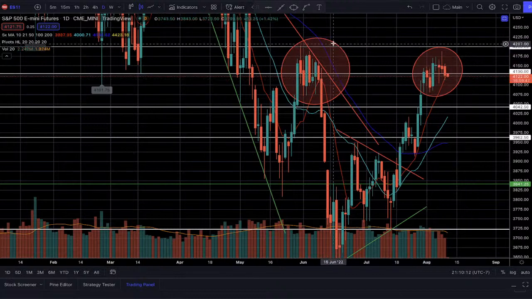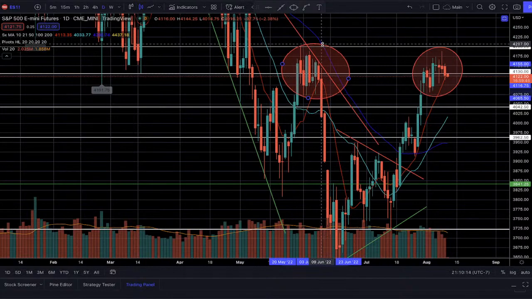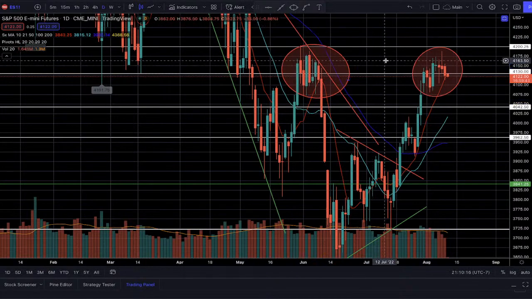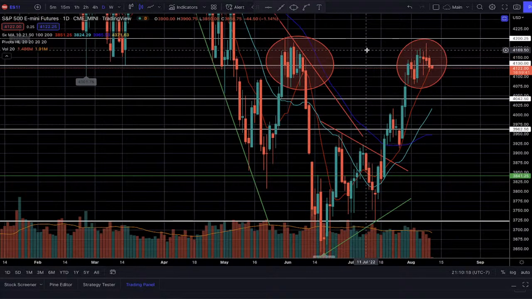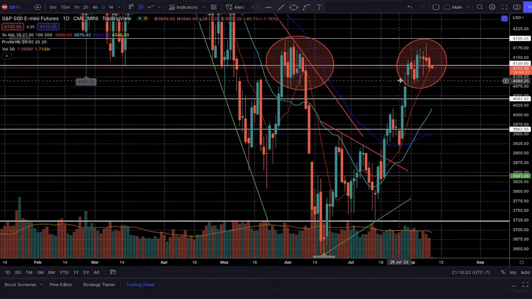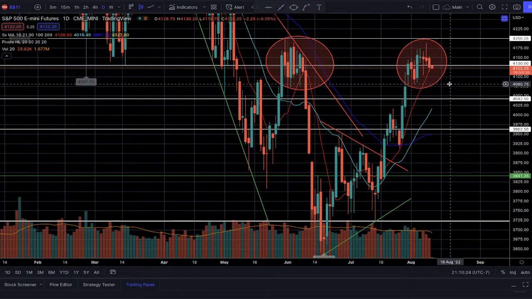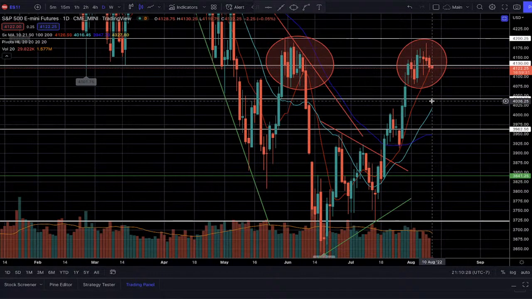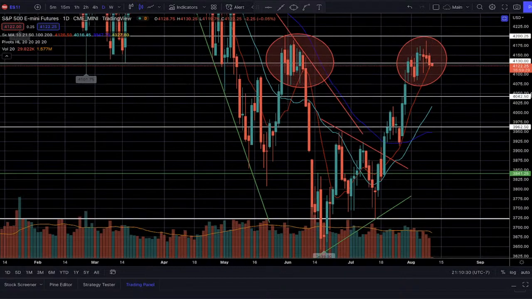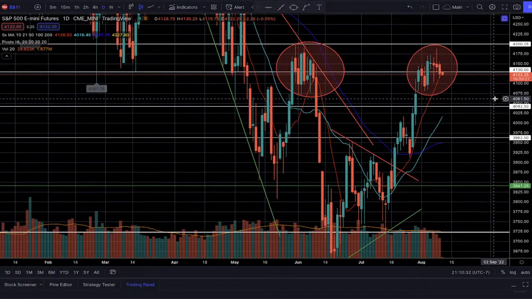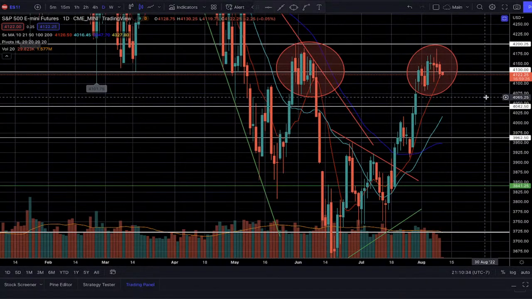But for now, my prediction, I guess you would say, is that we price in the CPI data during pre-market. But ideally for me, I would like it if we have a nice gap down, since I am short and I do have UVXY calls. But obviously I can't go by my bias. But yeah, that's kind of it for CPI data. That's what I want you guys to know.